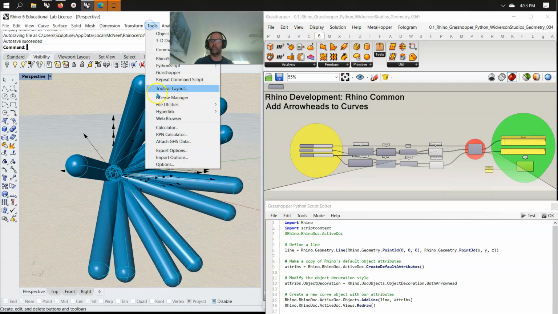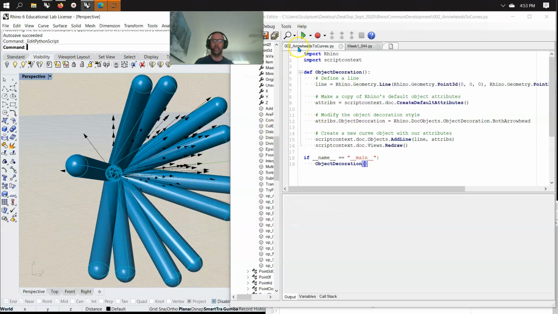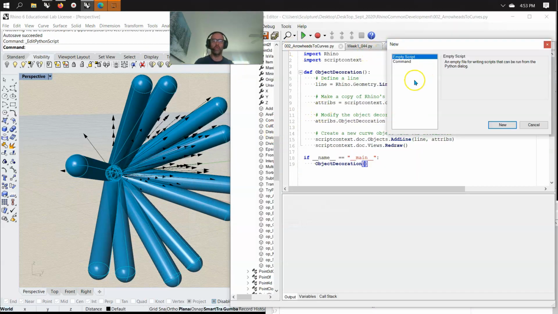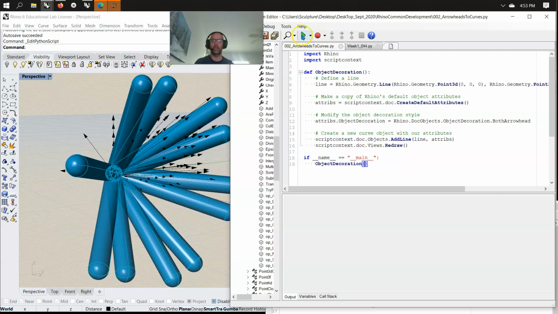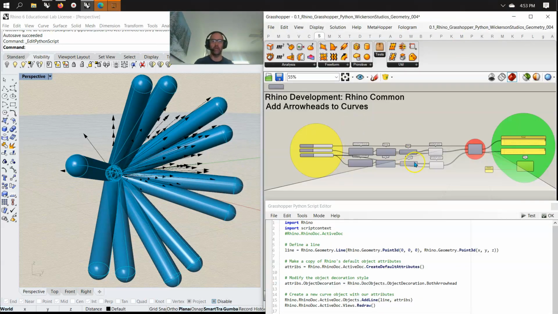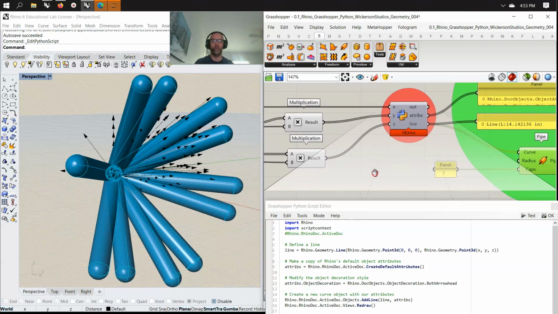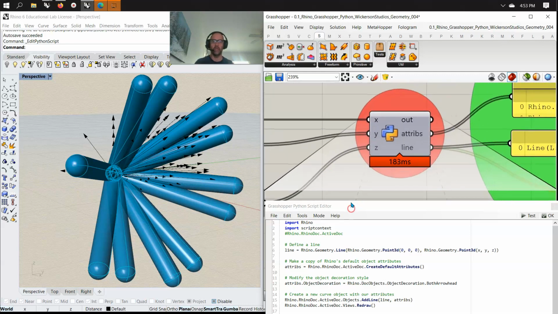and I'd have to go into Tools and Python Script, Edit, and I would want to start a new one. Actually, that's it right there. And basically run it there and see if it would work. And it does. So leave that out, and then go into your Grasshopper, go right to the red in the script that I have on GitHub for everybody. Double click on that script.